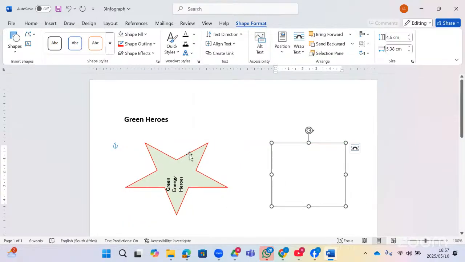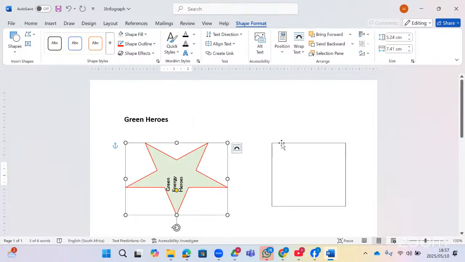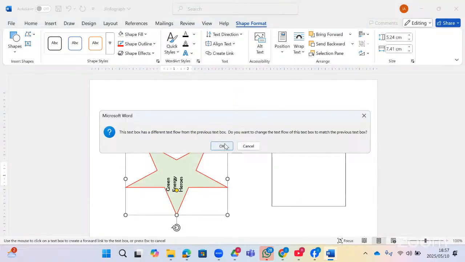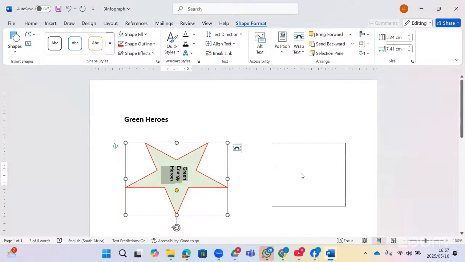So we can create a link to link this shape with this text box. When you select this one from shape format, you see create link. Then you come and click on this one. Here, because the content are just two, if it was a text, it will link these two because it's only one object. So I want to show you there's a link between this one and that one.